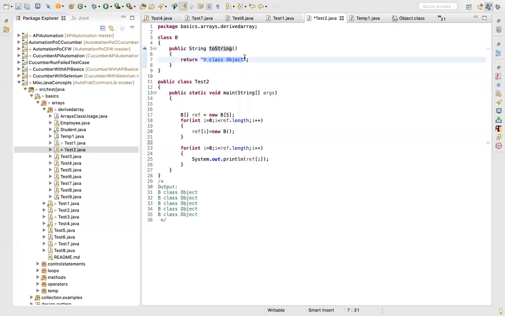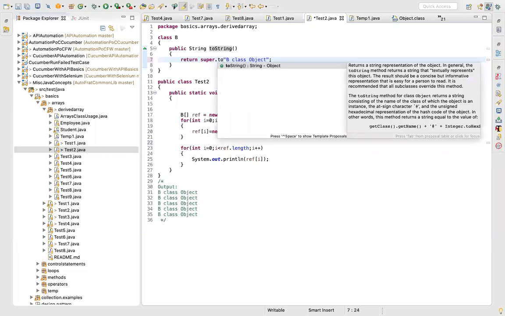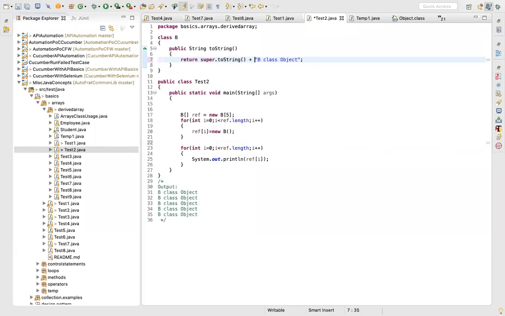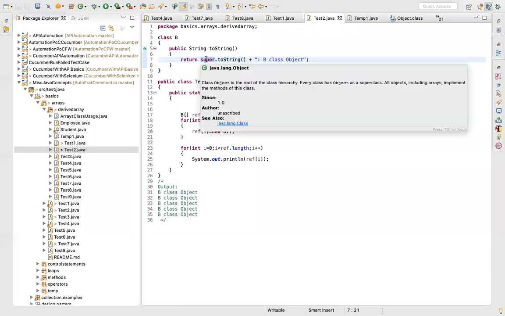B class object, right? But what if you want to identify this uniquely? Then what you can simply do is say super.toString, and associate it like this. So what will happen now? It will first call toString of the super class. Who is the super class here?